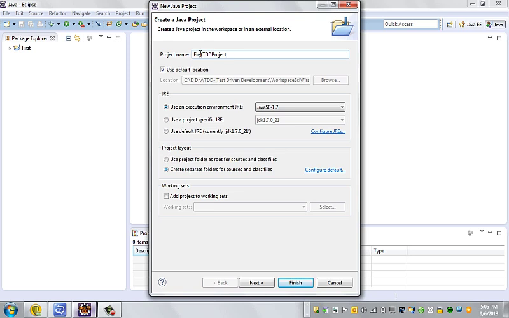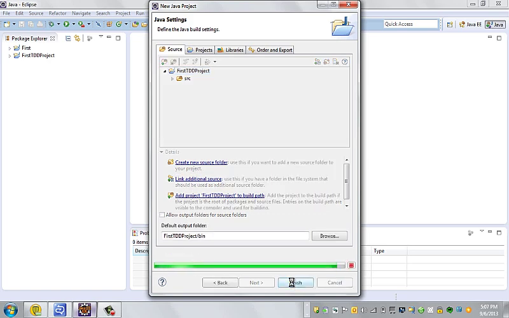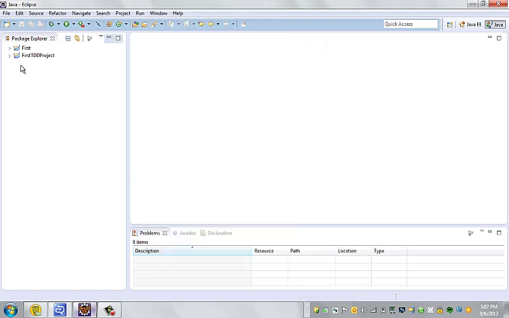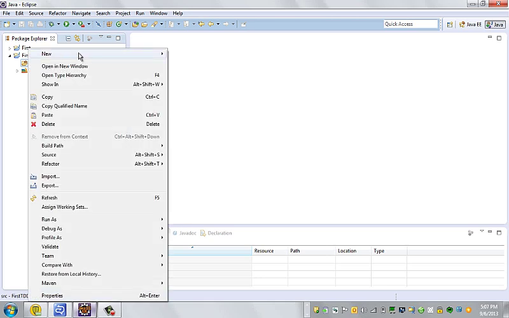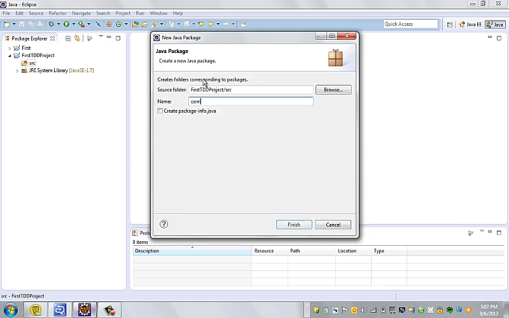Okay, and finish it. So you can see here we have one project, first TDD. Let us create one package in this. So new package, and say com.tdd.example. Okay, finish it.